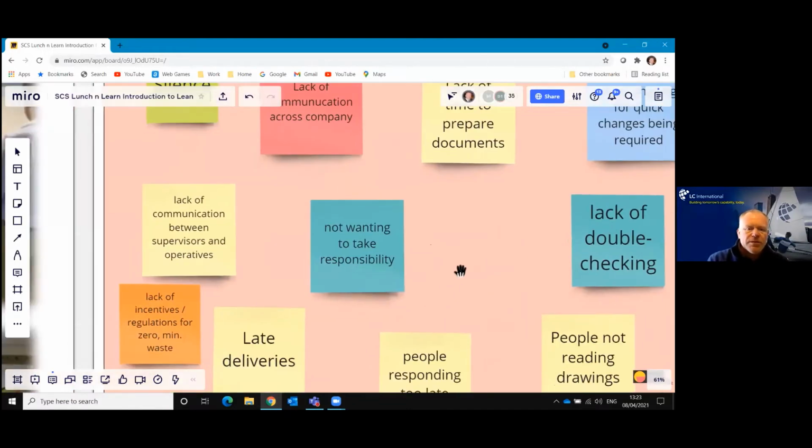Lack of communication between supervisors and operatives. So use that go, look and see to actually spend more time together. Think about your supervisors and your team leaders and managers. How much of their day is spent with people and how much of their day is firefighting problems that have gone wrong again and again? And think about how we use lean thinking, and we'll look at these enablers shortly, to change that thought process between reactive to proactive ways of working.